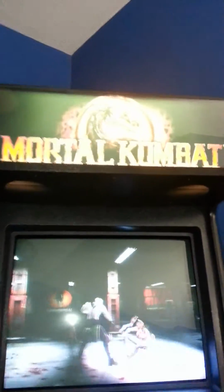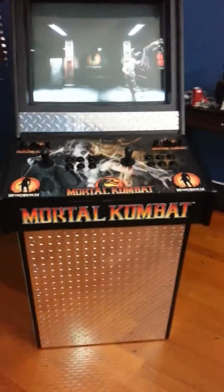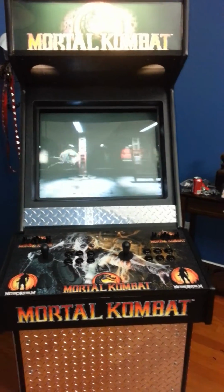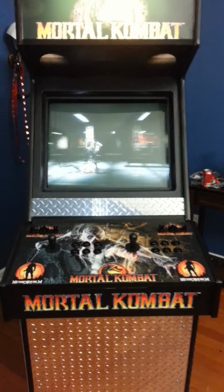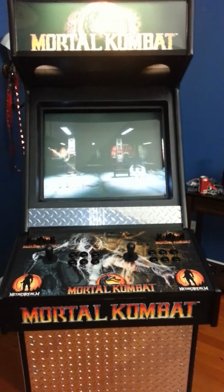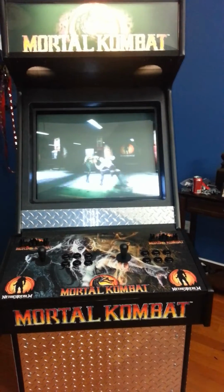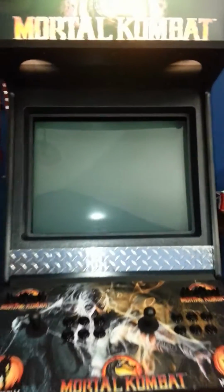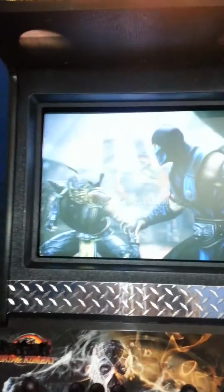Marquee, it's lit up. It's kind of hard to see with it being so bright, but it looks nice. Took the coin doors out because this is not actually JAMMA or anything. They never did make a JAMMA arcade for Mortal Kombat 9. It was just on the consoles, so I ended up just using an Xbox. I actually have an arcade CRT Makvision tri-mode monitor. It's flat screen. I had to change the bezel out, which is pretty nice.